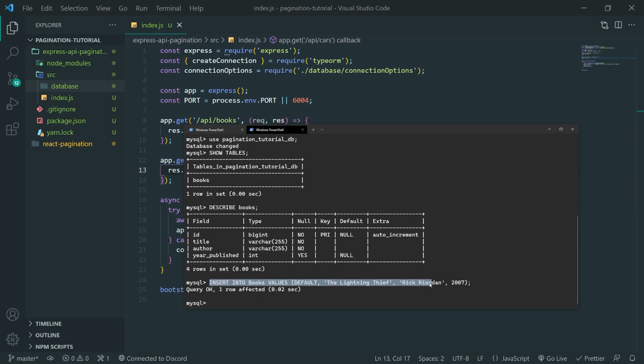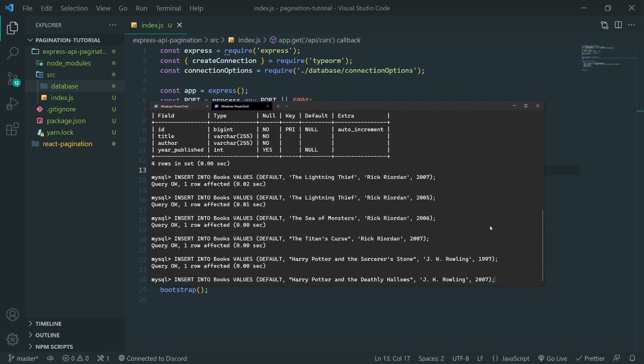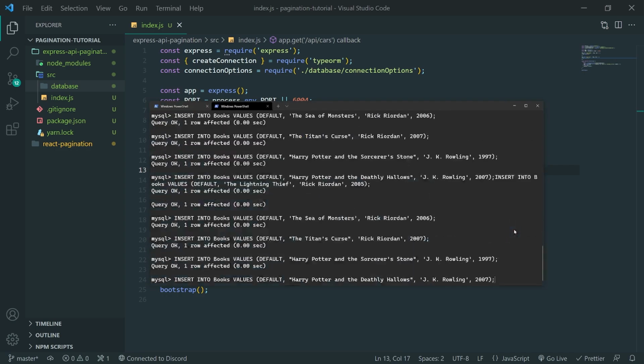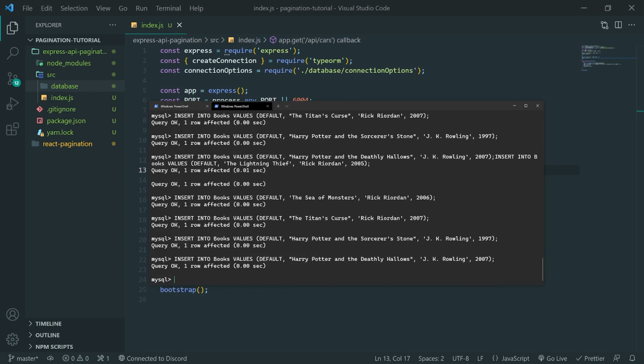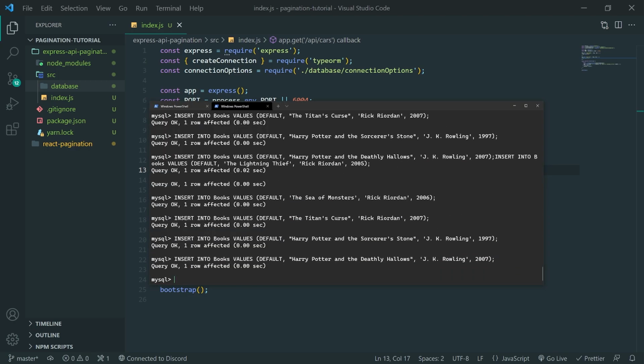Let me copy this, because I'm going to copy and paste this multiple times just so that it saves me time. All right, so I got a couple of books. Just to clarify, The Lightning Thief was actually published in 2005. I didn't know that, but I put 2007. But it's fine. We're not trying to be super specific over here. So let me populate the database. So we have data. So now I should have, not users, what am I doing? Books. So I have 46 records. Let's populate some more.